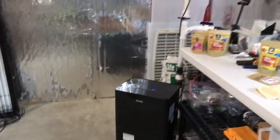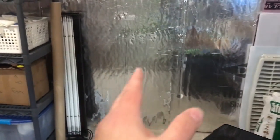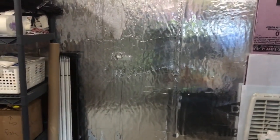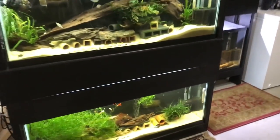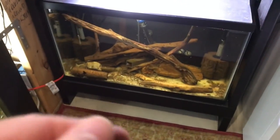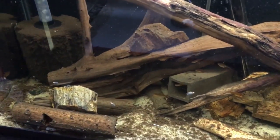My goal was simple, to create enough space right in this area so I could fit a rack of 40 breeders. Those 40 breeders would be used for my L260 Queen Arabesque. I have two of them down in this tank with my Sultan somewhere. And then I needed a larger tank for this group of L397s. There's 8 of them in this tank, and they are getting rather large and they've needed a new tank for a while.